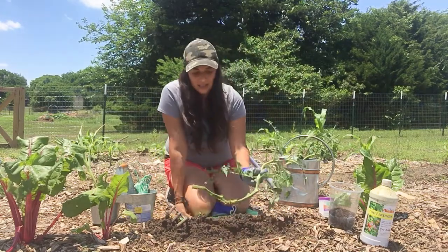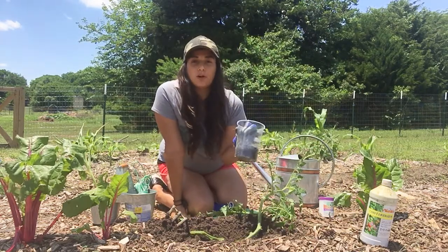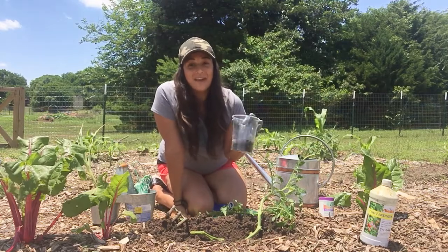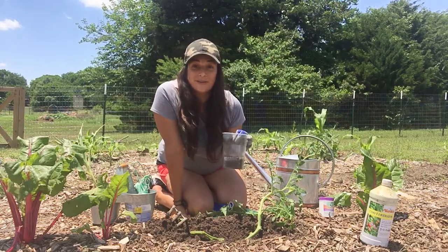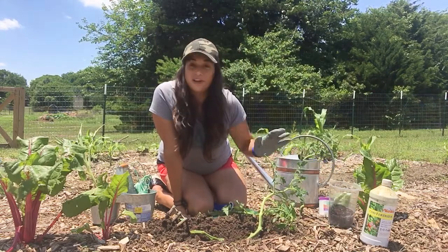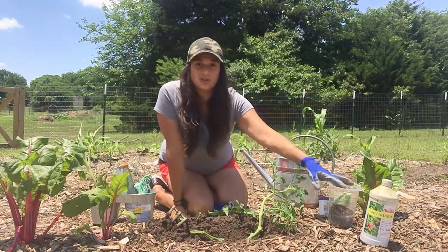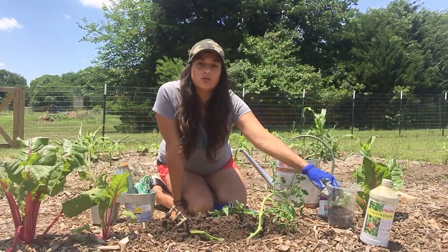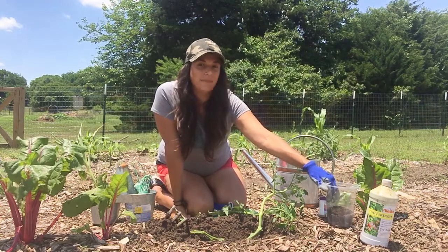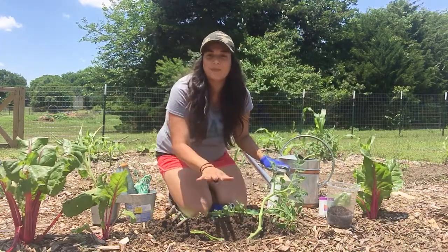Another thing that I like to do when I'm transplanting anything is add a good handful of worm castings. Again, we produce these on our homestead. I definitely encourage you to get into vermicomposting because regardless of the size of your garden, if you can fit a shoebox somewhere, you can successfully vermicompost. And this is just a great bioavailable nutrient treatment that will never burn your plants because a worm has already metabolized it.